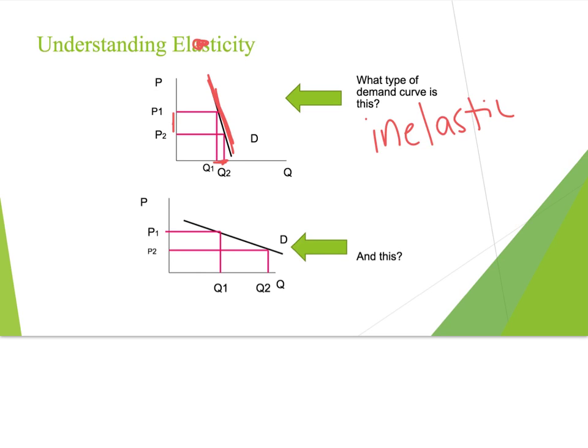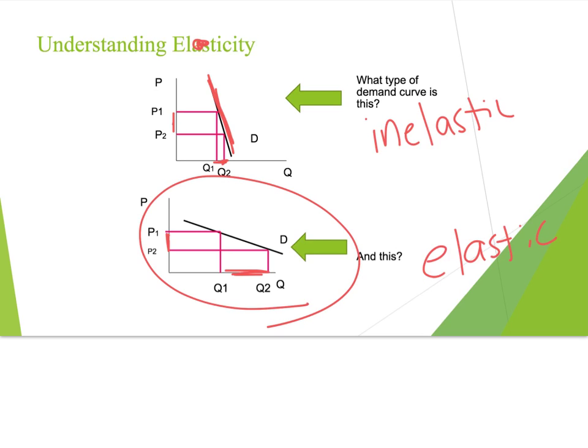And likewise with this, I tell my students you can make the E there. So this is the elastic curve, or elastic demand curve, because a small change in price leads to a much larger change in quantity. So in essence, in the elastic demand curve, when you change the price on consumers, they are actually going to change their spending habits and reduce, or in this case, when the price falls, they're going to increase their spending on the good as it goes on sale.